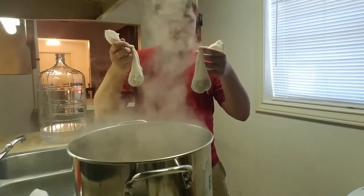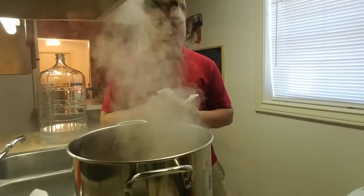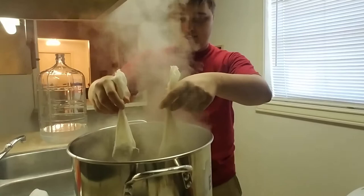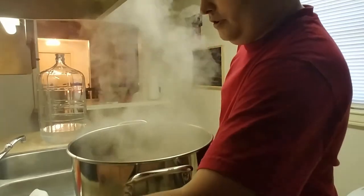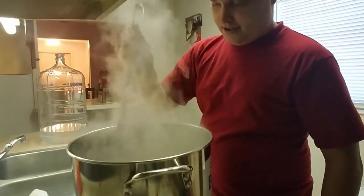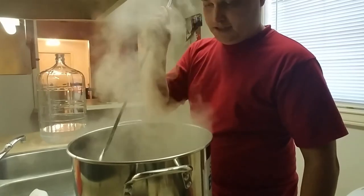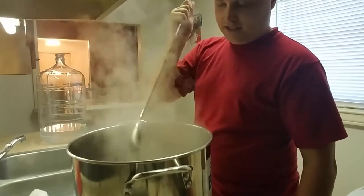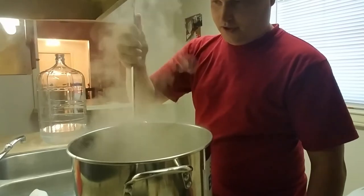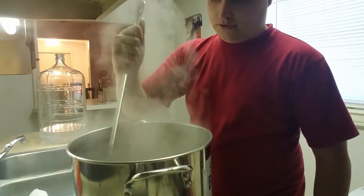I've got my two hop bags that I showed at the beginning of the video. I just set my timer for about 45–46 minutes, so I have some time to explain this. This is up to a rolling boil — all we do is drop these in. This is definitely a time you want to watch for boil-over. These are the hops you add at the beginning of the 60-minute boil. I've also got something new I'm going to try with 15 minutes left in the boil that I'm really excited about — I think it's going to help with the finished product.